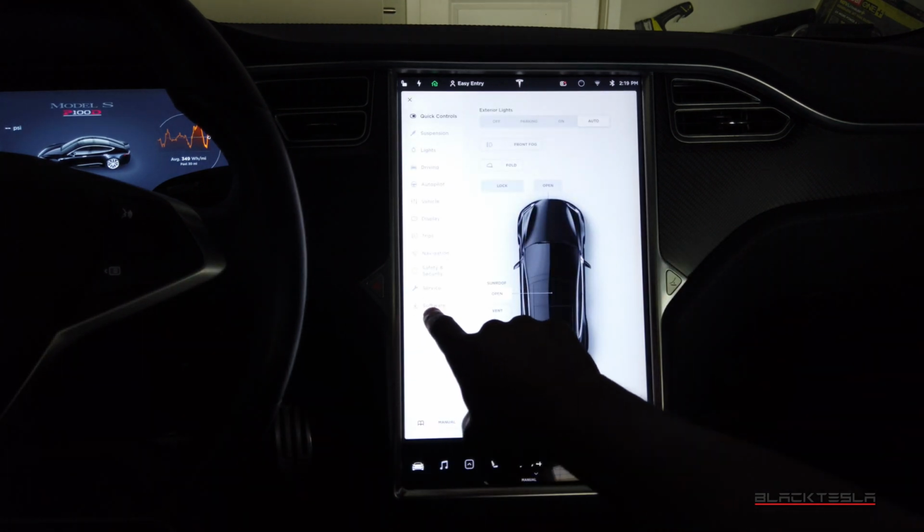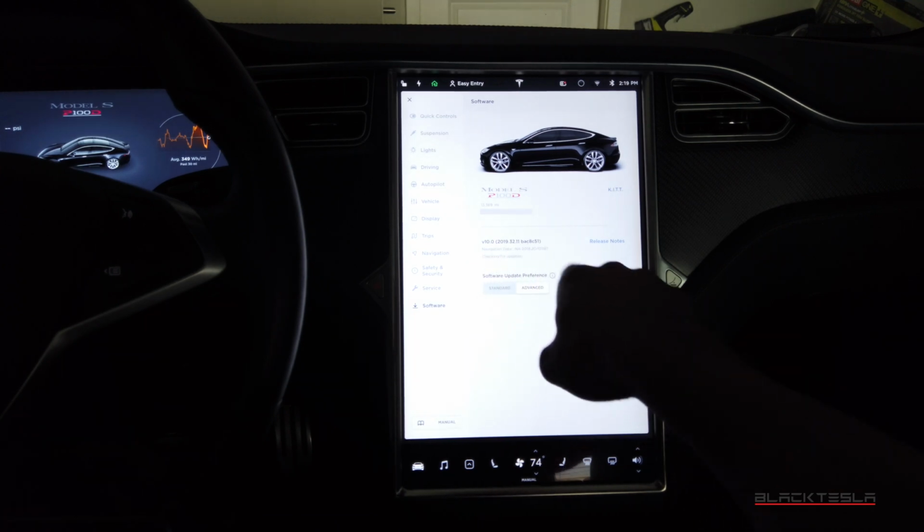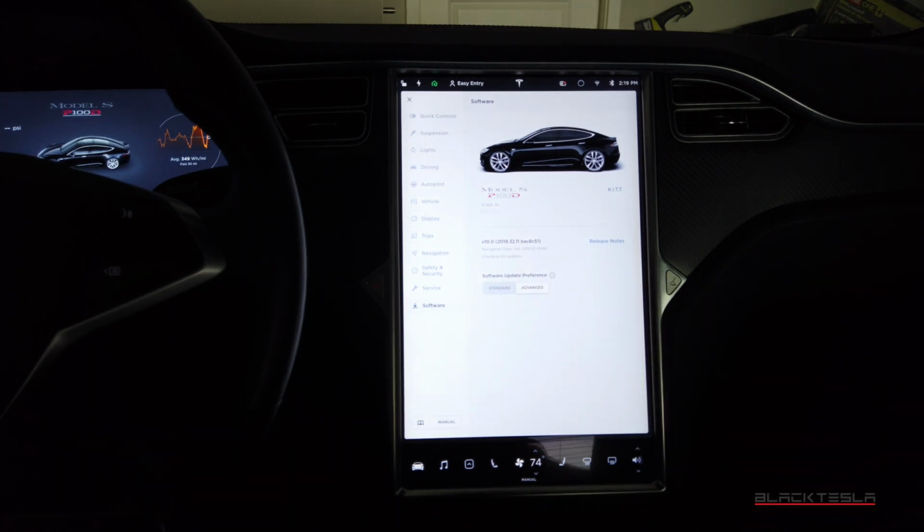Let's check right here in the software, in the notes. And now we see checking for updates. And we also see the hash code for the latest and greatest, which is 2019.32.11. So that's the update process so far. It's pretty cool to see. Probably wouldn't sit through another one of these other than the demo for you guys. Other than that, I'd probably just use remotely from the app and check back in the car once the update is done.